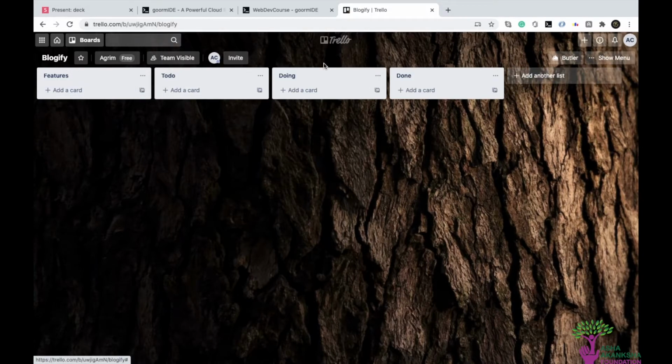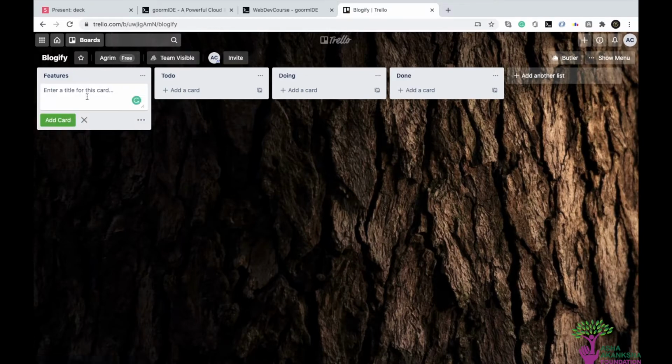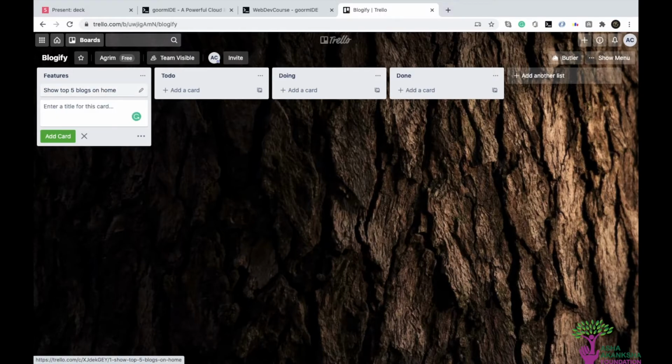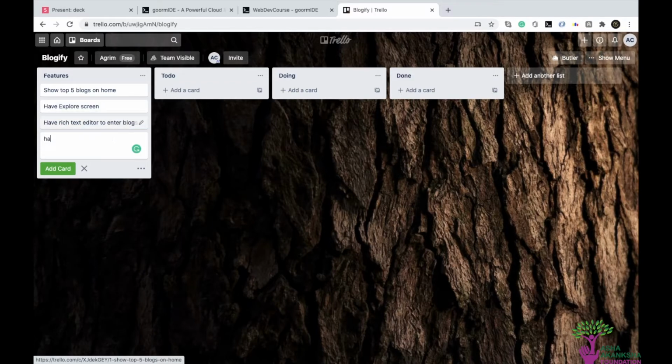Inside these lists now I can add things. First of all, features. I can add: show top 5 blogs on home, have explore screen, have rich text editor, enter blogs, auth, which is basically authentication.